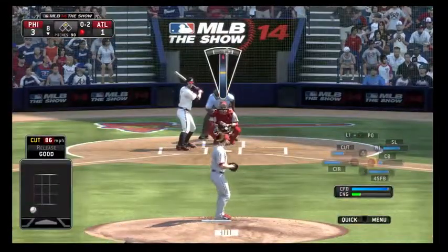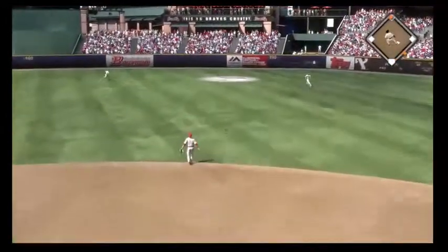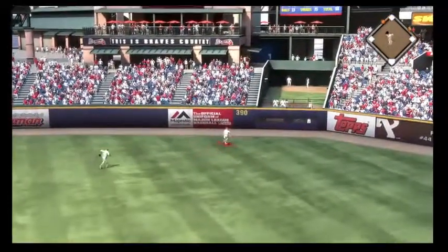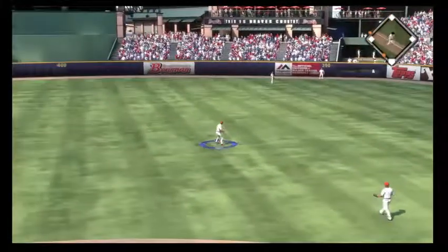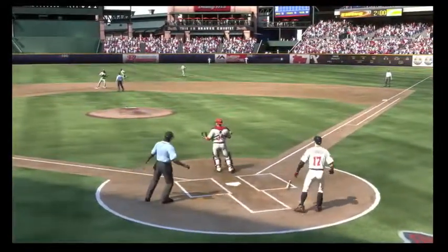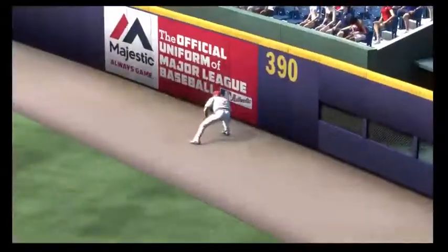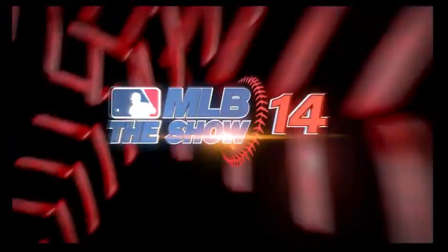1 run, 5 hits, and 1 error on the Atlanta line score. Swing and a ball hit out toward right center. Oh, and this goes right past him. Around third and being waved on home. Oh, and the tag will get him at the plate as the potential tying run is cut down trying to score. So close to tying this game up. 1 run's going to score on the play, but this might have been asking just a little too much as they wind up nailing the second guy at home plate.